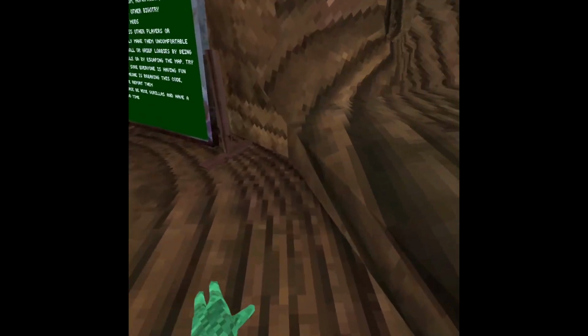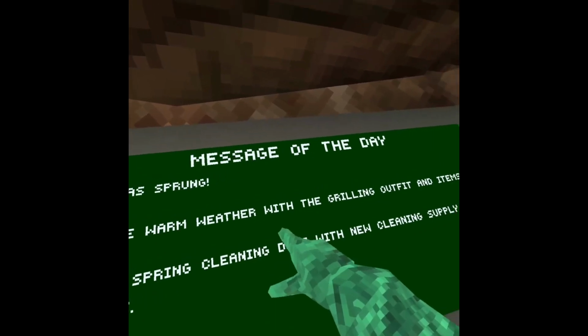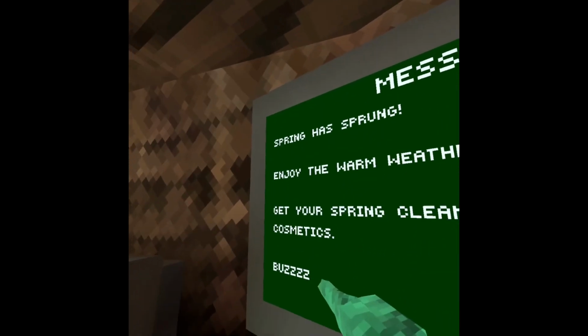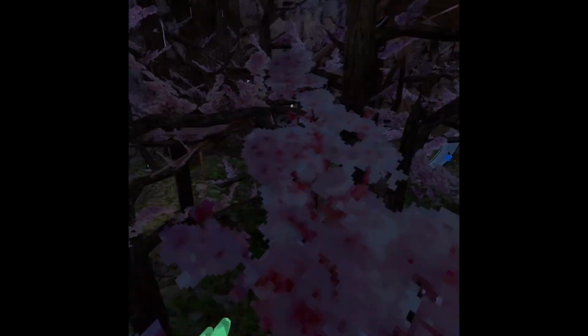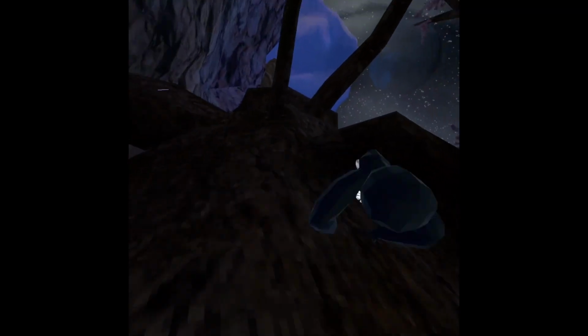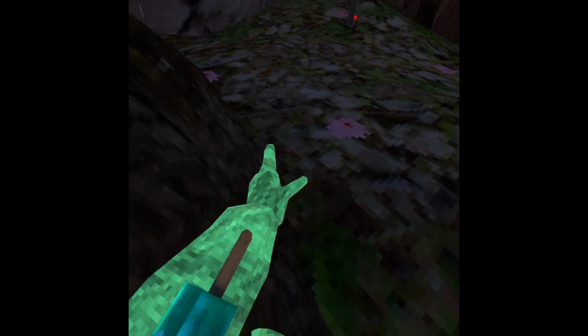Now, we're gonna go check out the update. So here we go. Spring has sprung. Enjoy the warm weather with the grilling outfit and items. What? Get your spring cleaning done with the new cleaning supply cosmetics. Okay. So, obviously, you have to check secret tunnel, which is obviously not open. That'll probably happen in summer, considering it'll probably be a beach map. But bruh. Sorry. So, yeah, nothing has really changed, but the moment of the show, I did not mean to do that. I'm really sorry. What is wrong with me?